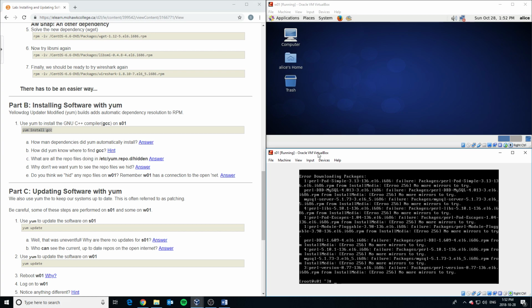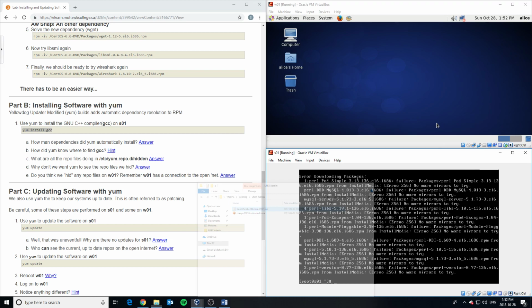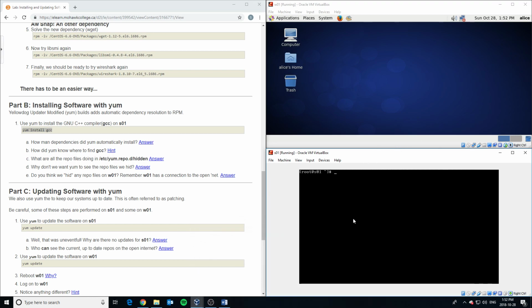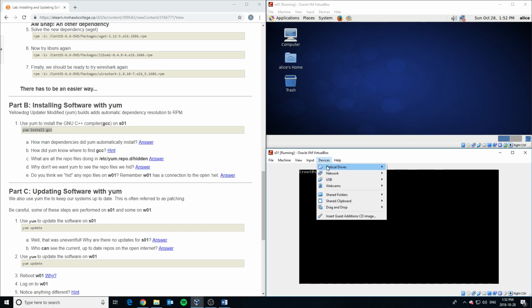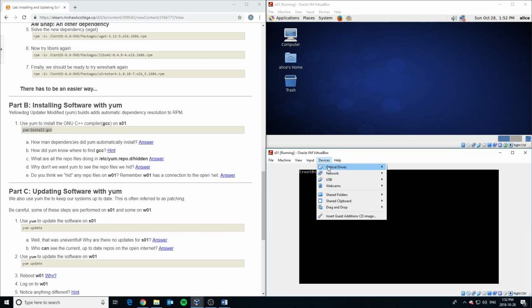Remember, this is what students always forget. They're like, it's not working, I don't know why. Make sure your DVD ISO image that I told you about, this guy right here, is in VirtualBox and mounted in the virtual machine. Otherwise, it's not going to work. So let's clear this. What you're going to do is go to Devices, go to Optical Drives. If it's not here already, choose Disk Image, find the DVD ISO image, which is right here, and open it. And that should give us a check mark. So we have that check mark, which is good, but it's not mounted yet.